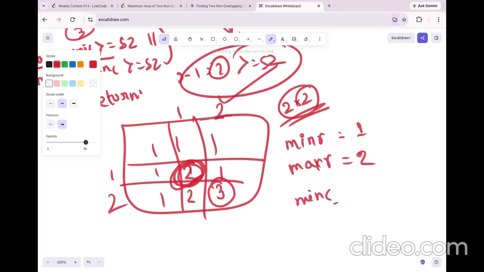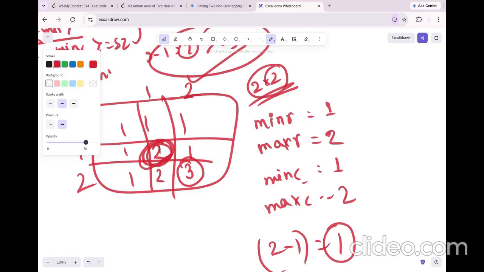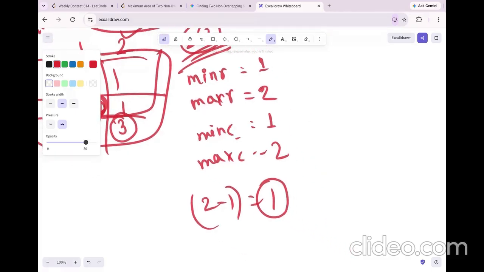So in this case, if you do 2 minus 1, it becomes 1, which is less than or equal to 2. So that is the reason you can't find a 2 cross 2 grid in this case. Can you find a 2 cross 2 grid which is not overlapping? No, you can't. And how did we do that? We did it with max row minus min row, which is 2 minus 1, and max column minus min column, 2 minus 1. Both values are less than size, so that is the reason it will return a false, right?